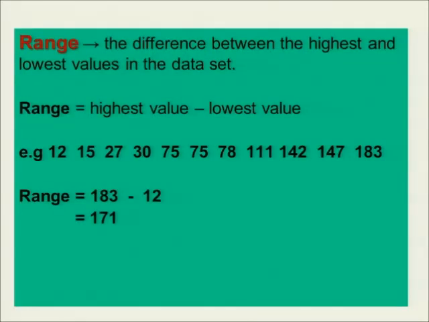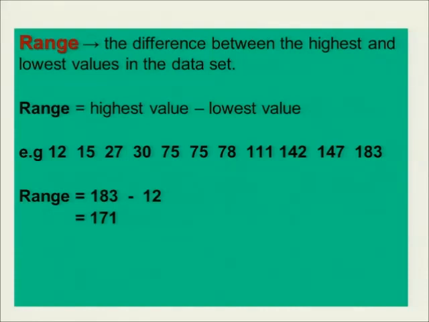Okay, let's first look at the range. The range is the difference between the highest and the lowest values in the data set. And once you see the word difference in mathematical literacy, what comes into your mind is subtraction. So to calculate the range, the formula is range equals highest value minus lowest value.